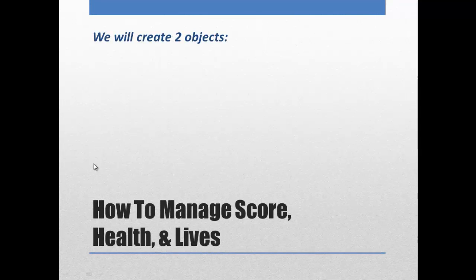Okay, so we're going to talk about managing score, health, and lives. And in order to do it, this is talking about setting the beginning of the game as well as continuing throughout and managing. Are we losing any lives? Do we have to restart any rooms? Is the game over or not?